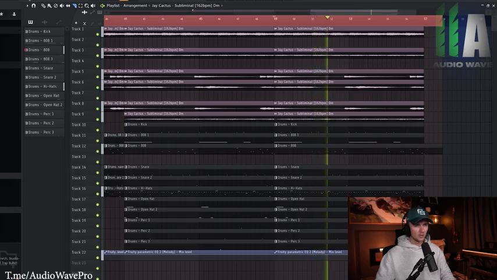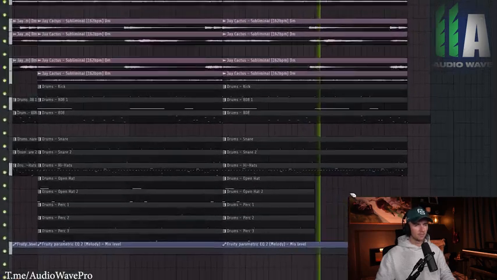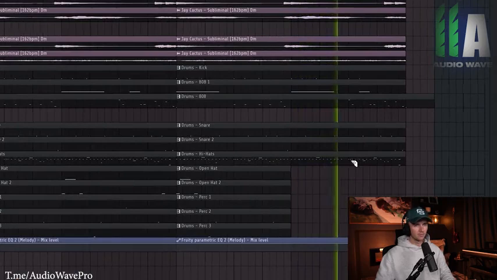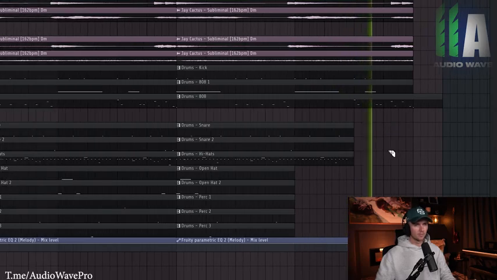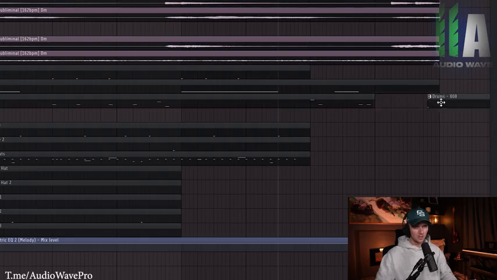Now maybe we could start cutting some things. Cut these as well. Then I want it to cut here. So I'm just going to use this note, which is a silent note. So it's going to stop the note.